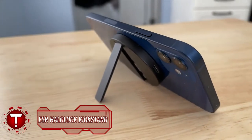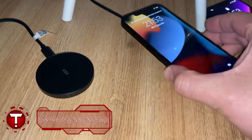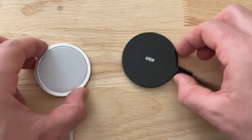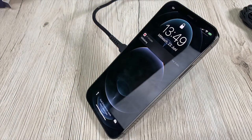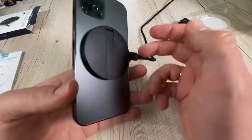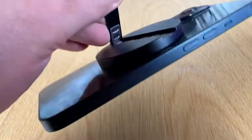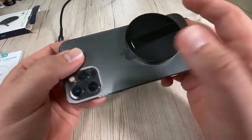ESR Halo Lock Kickstand. Everything these days has caught on to the trend of being wireless and sleeker. It all started from the removal of headphone jacks to converting everything through Bluetooth. Now, the technology to charge our phones wirelessly hasn't been developed quite thoroughly yet, but what's catching on is Apple's MagSafe charger. You don't need a long wire — you just put and lay your phone down on the plate and it's going to charge just the same, or even better. A lot of third-party hardware developers have caught up with Apple's ideas and made their own spin on things.